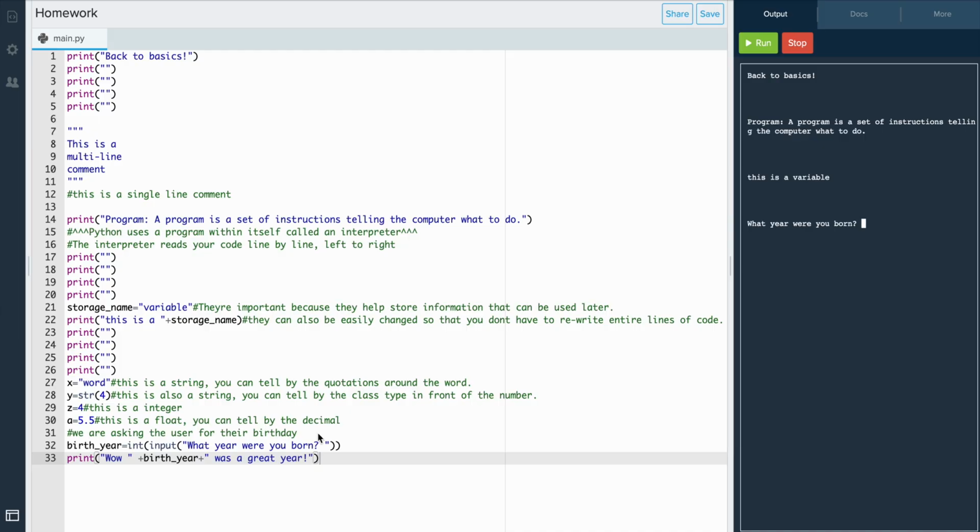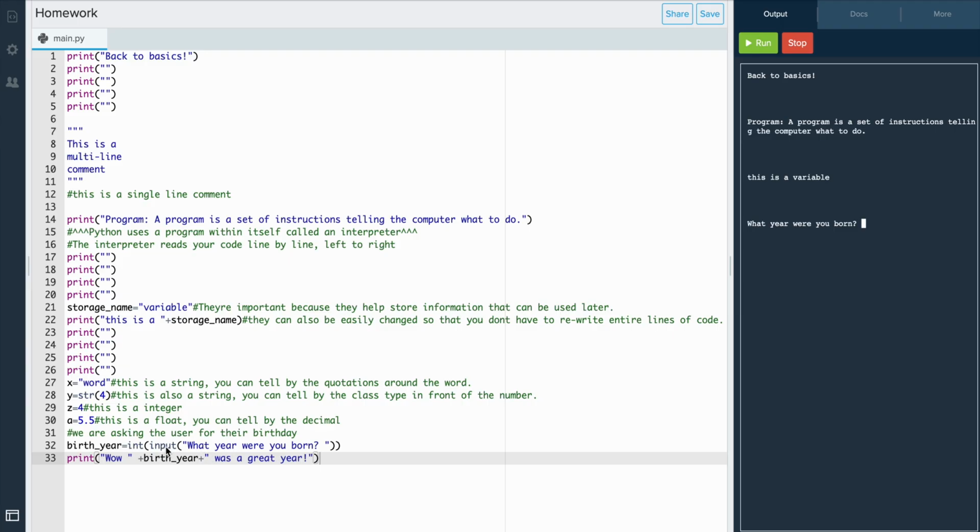Some other basic things that we need to know for Python is the input. So input collects text from the user. And in this case, we're asking the user for the year they were born. So we'll do birth year equals int, and it's integer because we're asking for a number.